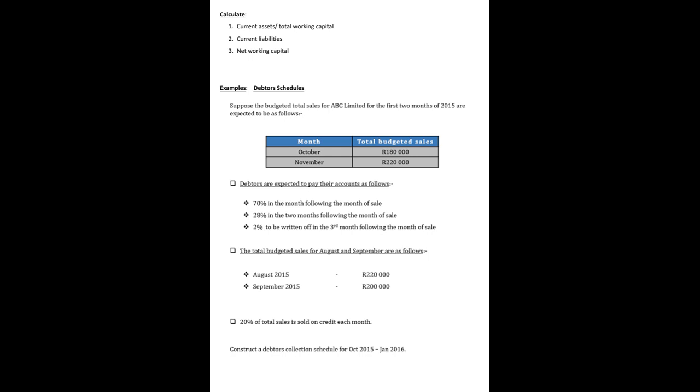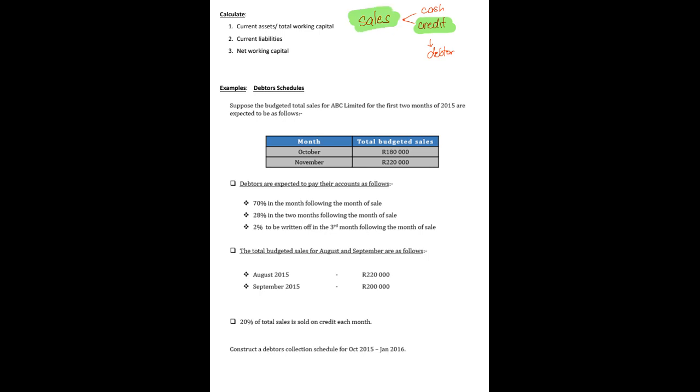And again, remember the idea here is that you're looking at sales because we're concerned with not what's in cash, but rather what was on credit. Whatever was sold on credit, that is our concern, because once it's sold on credit, the customer becomes a debtor, and you're looking at, like we said, how much the debtor pays us in each period. So it's based on the sales.